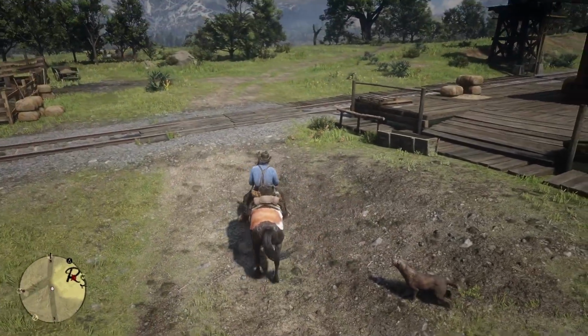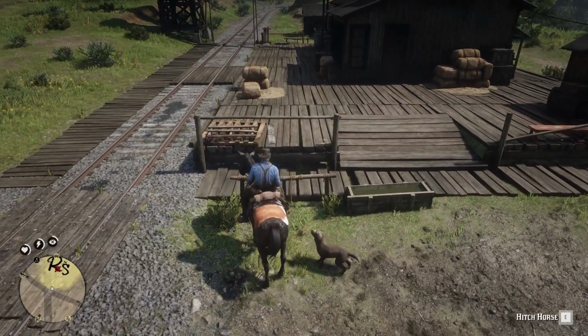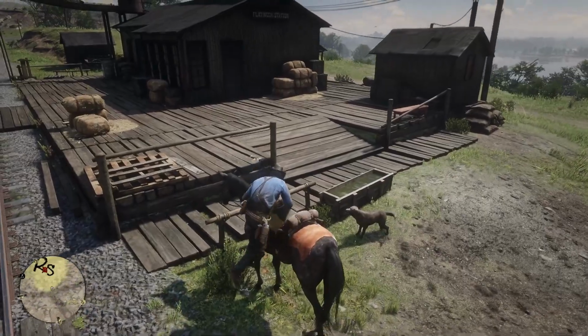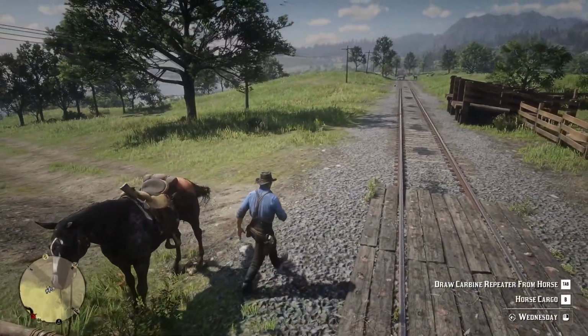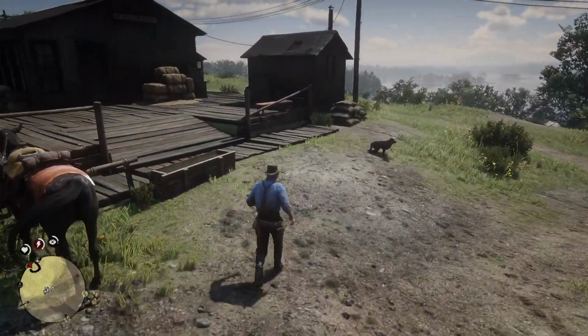I want a puppy for Arthur. Good boy. You're a good boy. Let's hitch my horse. And then let's go get this horse. You may not want to hang out on the railroad tracks. Okay, let's pick it up.